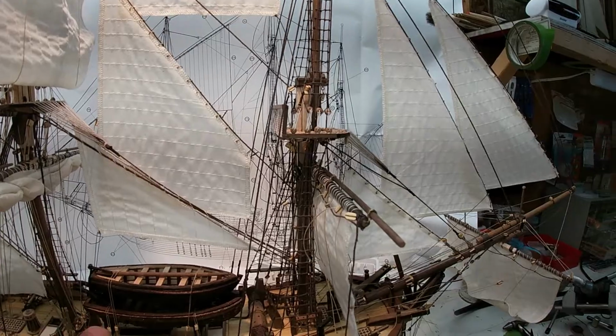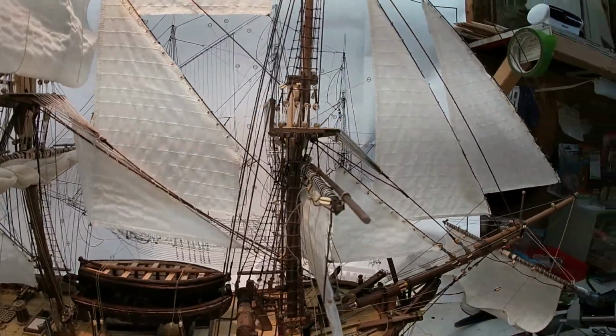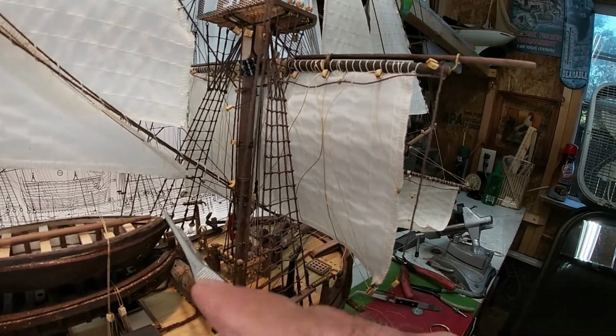But we got that baby on there. So now we gotta land all these running riggings. There's a big pile of eight of them back there with a clip.